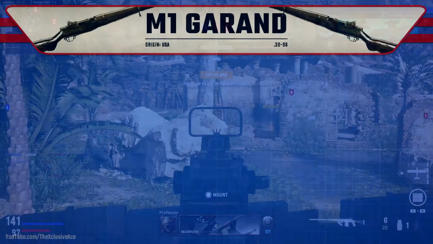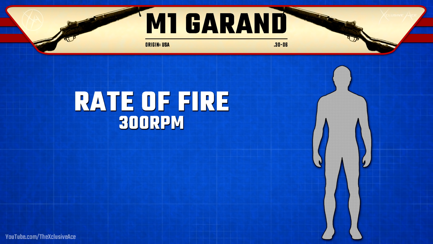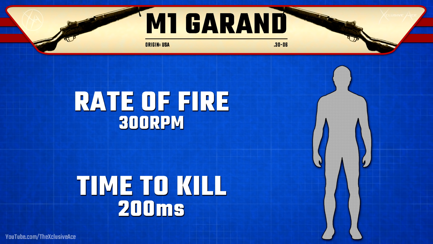Now, as for our rate of fire, this is 300 rounds per minute, which is faster than the SVT-40 by a noticeable margin, but not quite as fast as the G43. And what this means for our time to kill potential is if we're getting a 2-shot kill, it'll be a 200 millisecond time to kill, which is a very competitive time to kill, especially when you start looking at longer ranges. That's an incredibly good time to kill.